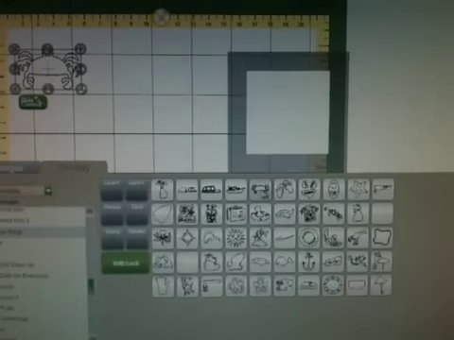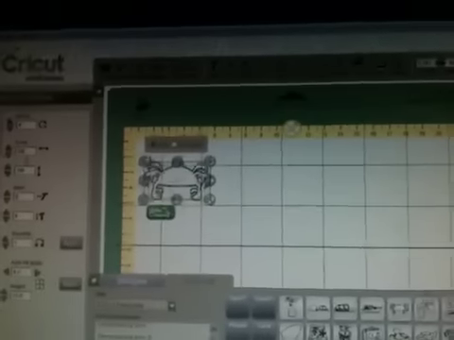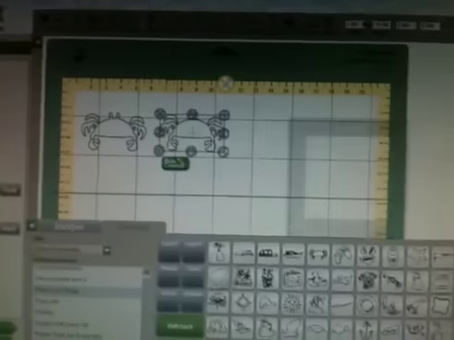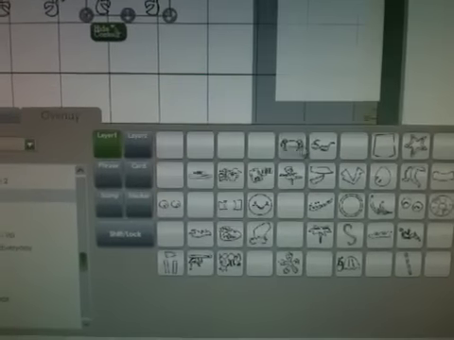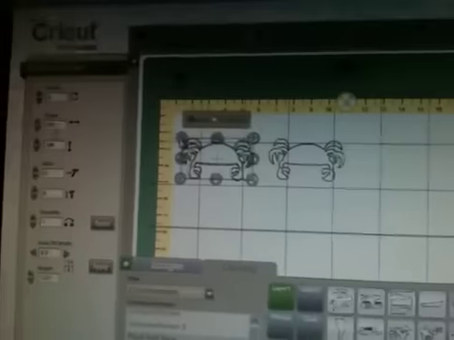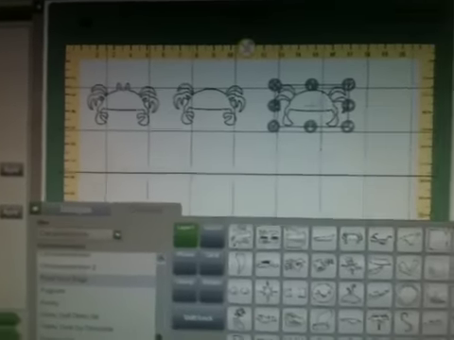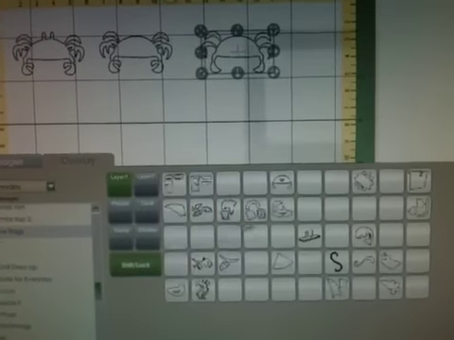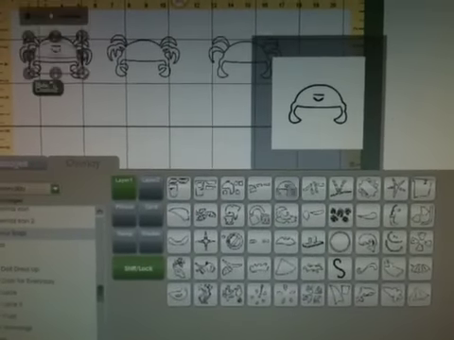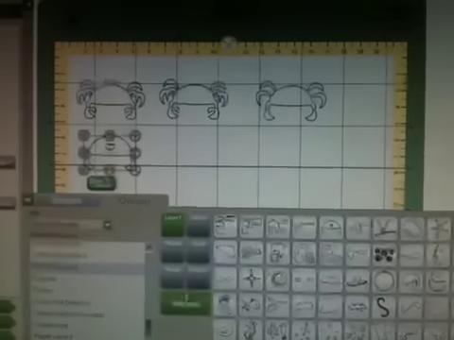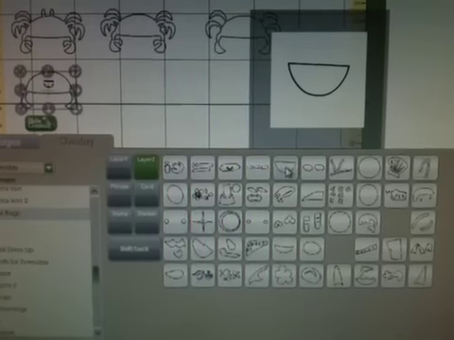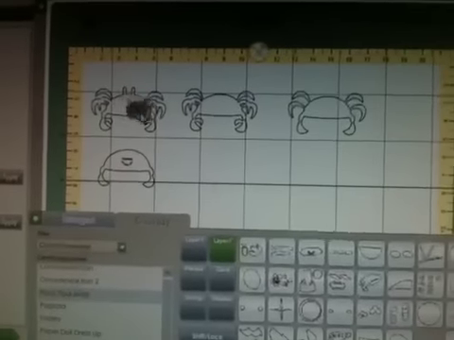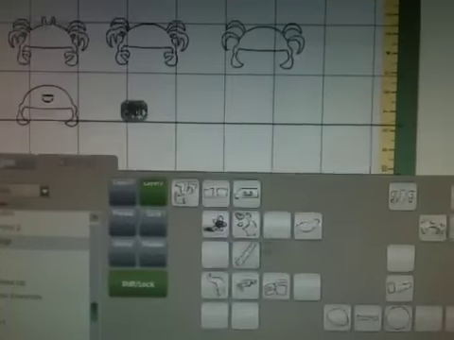So there's my first layer for my crab, and since he is a layered guy, I'm going to hit shift and do the second layer, go up here and move him over. Okay, and then I'm going to turn shift off, go to my layer one and catch that layer. There we go. And then I'm going to move that over. Okay, do my shift, catch that layer, move that down, turn my shift off. I click on layer two, catch that layer and move it over, and then do shift up, and there are no more layers.